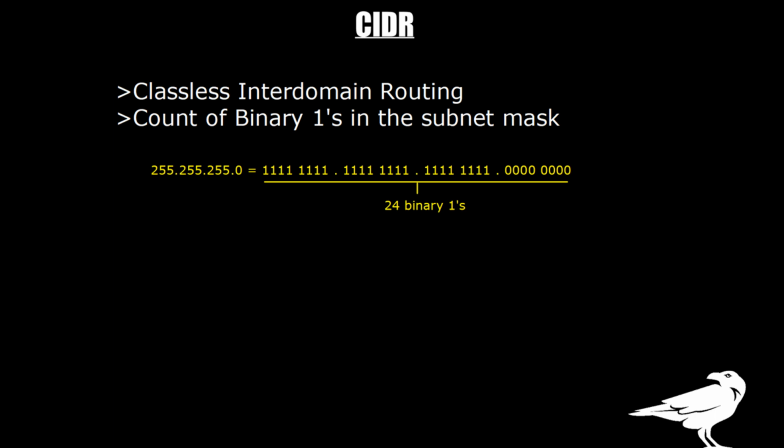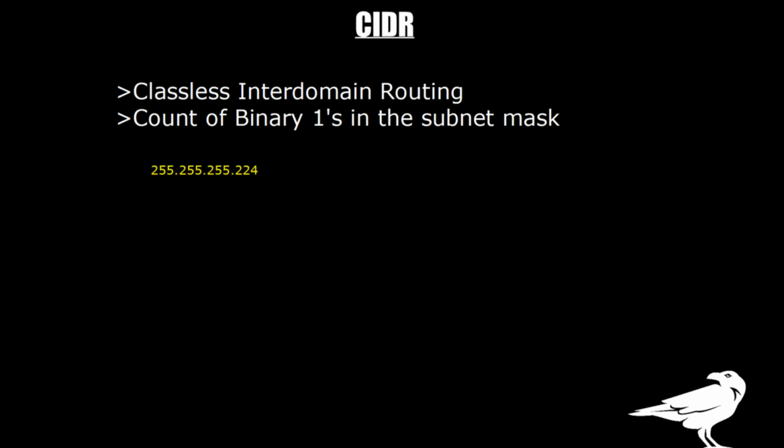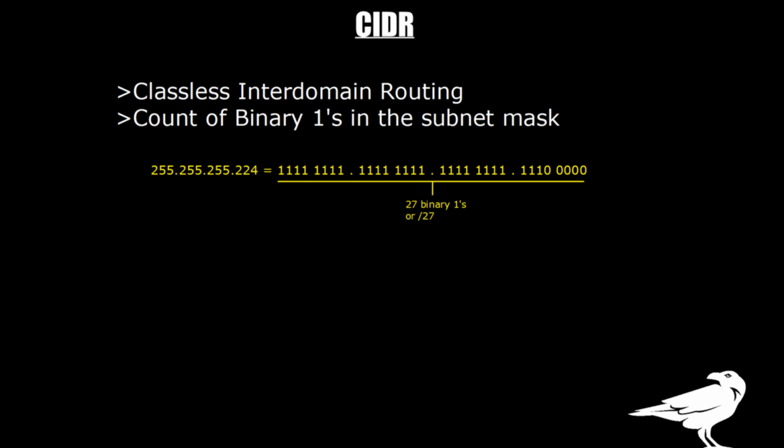Now what we normally do with CIDR is write that as /24, usually after the network address or IP address that fits into that class. Okay, cool. So it's sort of like a bit of shorthand for us human beings. Let's try another one. Let's try the subnet mask we just created, 255.255.255.224. We quickly plot that out. The first 3 octets are all binary ones, and then the 4th octet is 11100000. If we count that up, there's 24 binary ones in the first 3 octets, and then for the 4th octet, we've got 25, 26, 27 binary ones, or /27 if you want to write it that way.